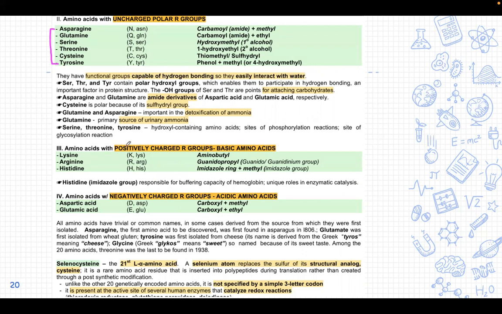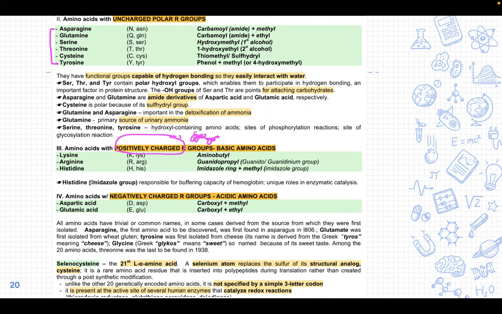Okay? And then the amino acids with positively charged R groups, the basic amino acids, LAH. Positively charged, tandaan, LAH lang po yan. Kung natatandaan si histones, meron siyang lysine and arginine, kaya yung pinaka amino acids involved doon sa histones na laman ng ating mga DNA ay nagko-compact sa ating DNA sa loob ng chromosome. Yung main amino acids involved in the histones are what we call lysine and arginine, and they are positively charged. Recall lang kasi ang ating mga DNA, they are negatively charged. So positive plus negative, nagkakaroon ng electrostatic reaction.